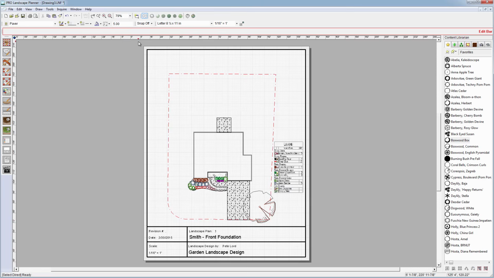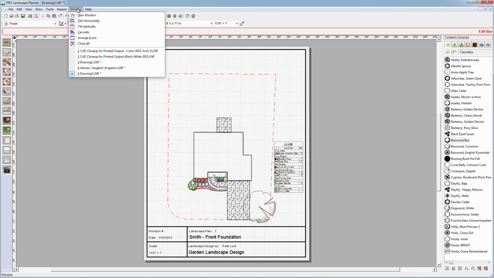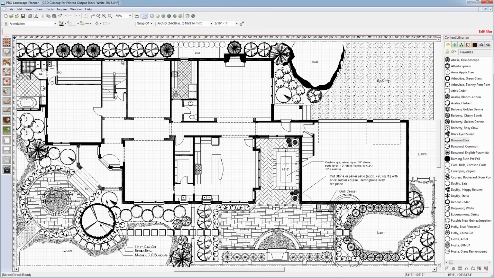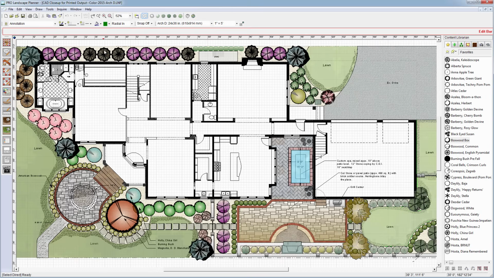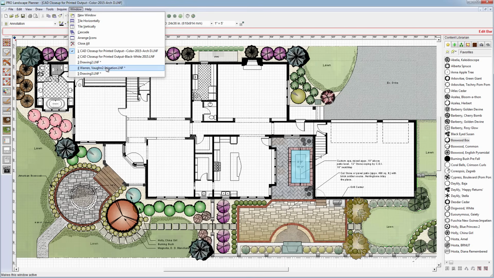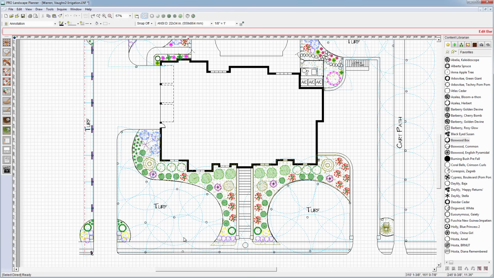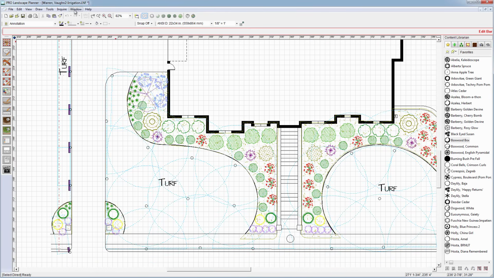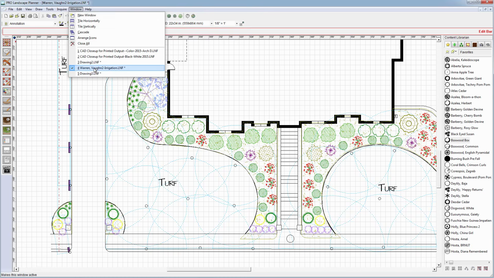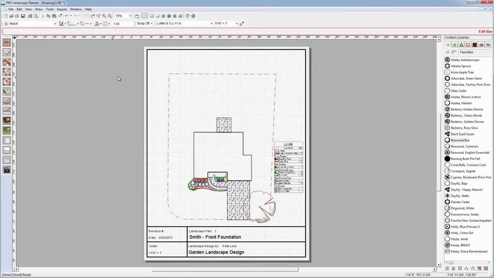We have a couple more examples I could show. We can obviously do larger, more detailed drawings. We could take that same drawing and make it into a nice color rendered drawing. And because on all the drawings we have layers, we can certainly do irrigation plans as well as part of the landscaping. But for now, that's it on this video. That's a quick look at using Pearl Landscape Planner and all the features and how easy it is to use.